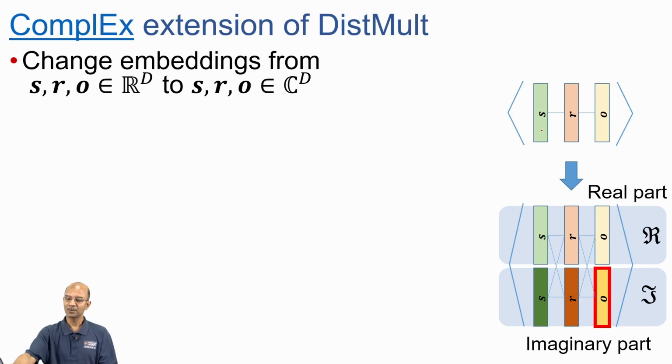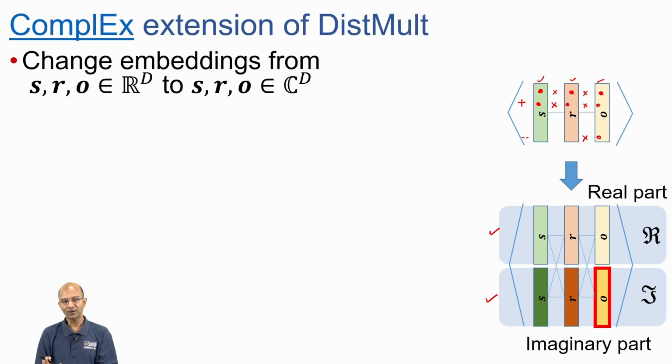In DistMult, our subject entity was turned into a real vector, and so was the relation and the object entity. And remember, this inner product really meant I took the first element, I multiplied it by the first element, I multiplied it by the first element, then I added on the product of the second row and so on, right? That is now going to change because subject, relation and object are now going to become complex numbers, where I have shown their real part in the upper rectangle and their imaginary parts in the lower rectangle.